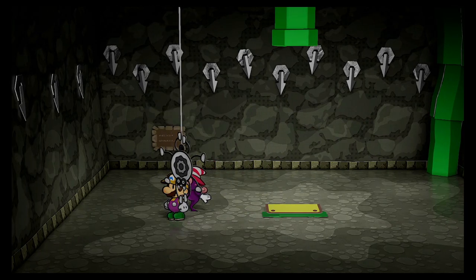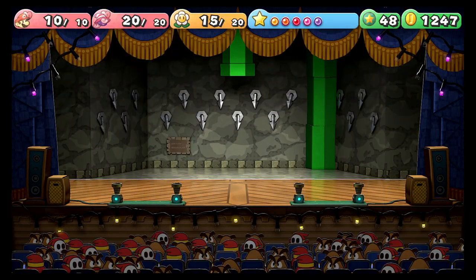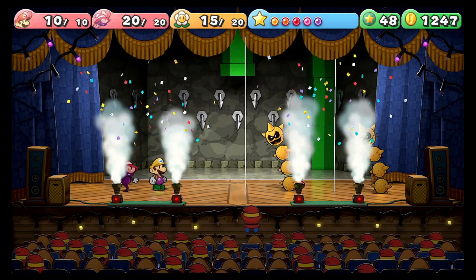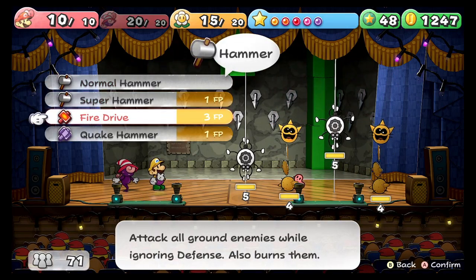Oh, they actually go down lower now. I think before, I guess you could hit them with a hammer, but you could also first strike them with a super jump, too, if you time it properly.